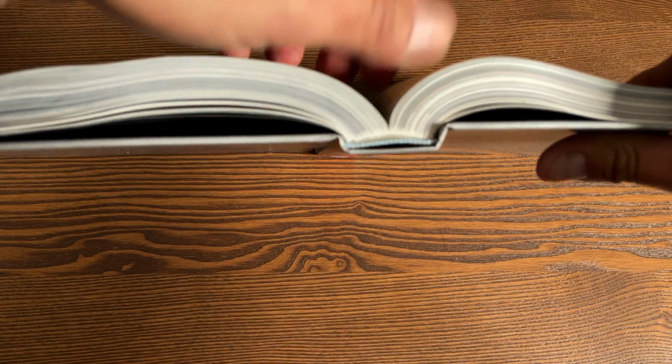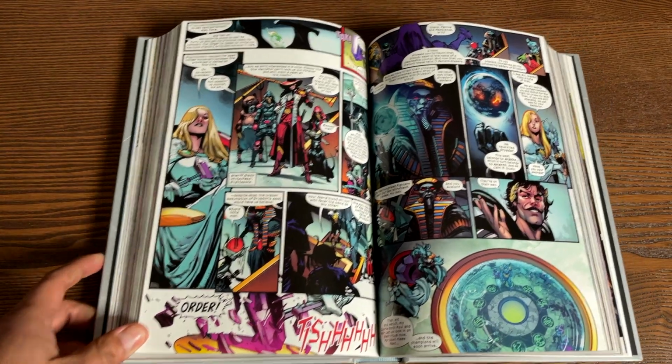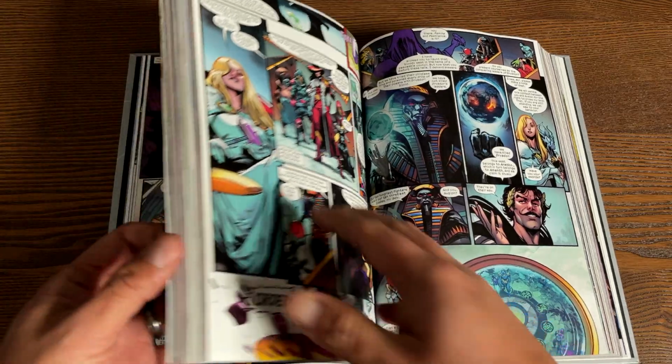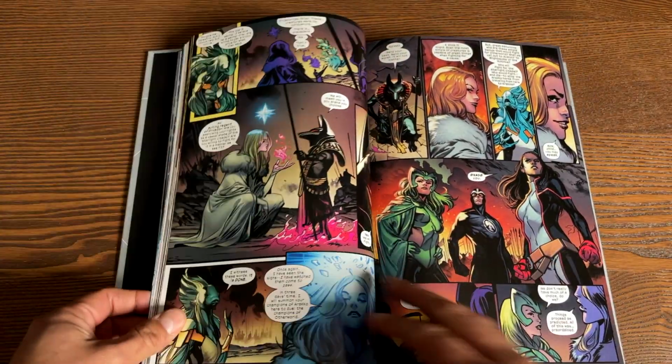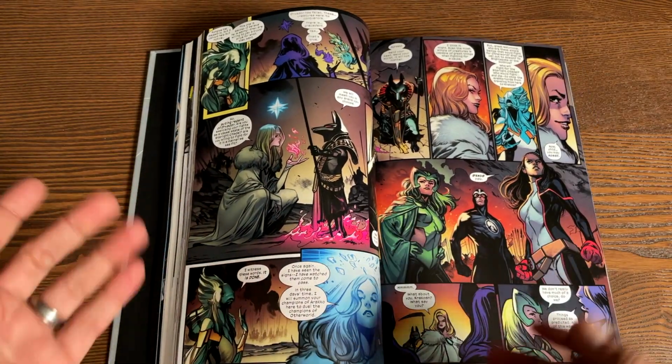It is also glued binding. Now, most of the time on books like this, they're usually sewn binding, is what at least I'm accustomed to. We're looking at a book that's 720 pages, so for the most part, I've had to hold it down when I'm looking at the earlier pages. It does stay down after a while.